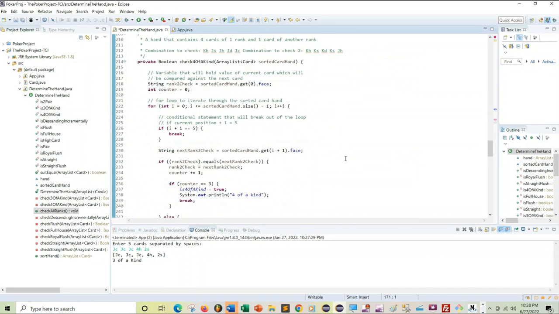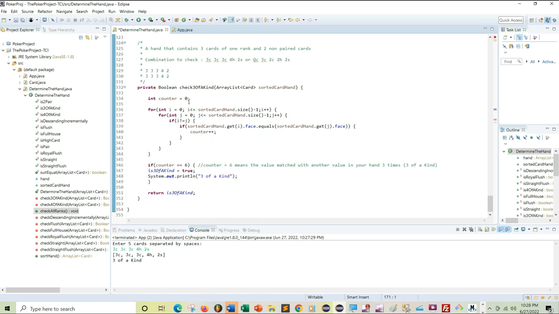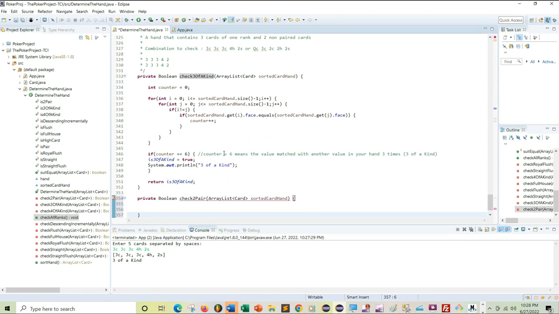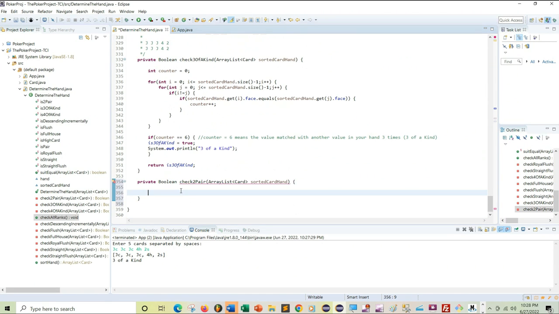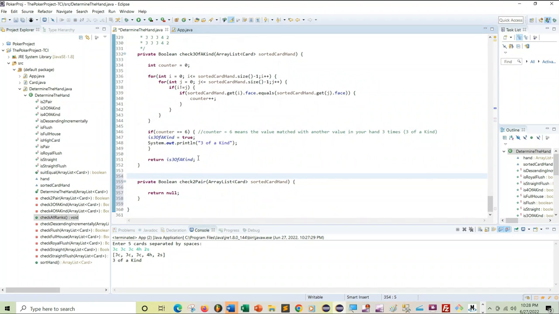I scroll all the way down to the bottom, right under this check 3 of a kind method here, and just paste. We know we're going to return a Boolean. We're going to put null for now. All right, and then we're going to get right into this 2pair method.